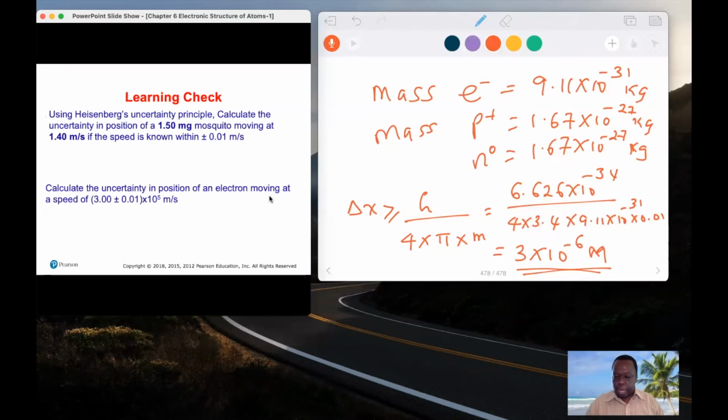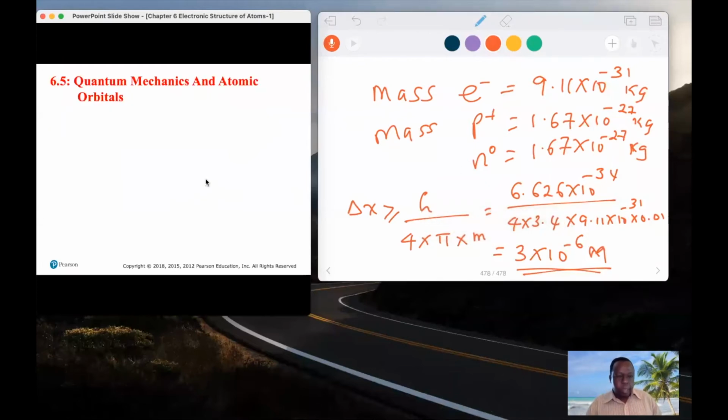All right. So that is the Heisenberg uncertainty, that we cannot know the position, in particular, of the subatomic particles. We are looking at the atom. Now, that sets the foundation of where we are right now in terms of the model of an atom, the electronic structure. That is the topic. Chapter 6 is electronic structure of an atom. And the current model of an atom is what we call the quantum mechanical model of an atom.